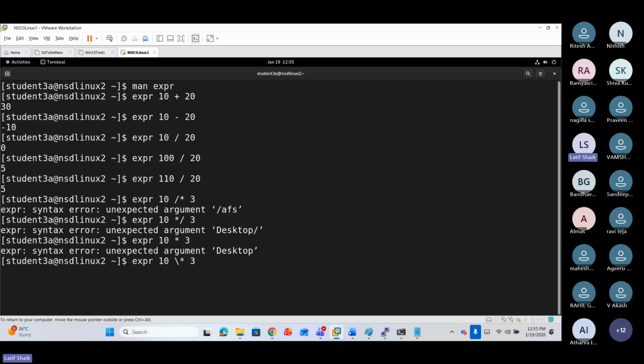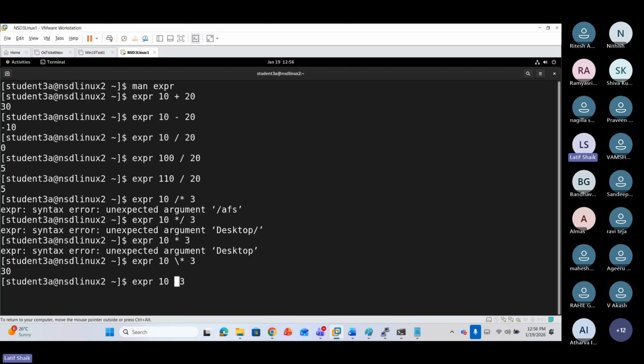In Linux, in this expr, multiplication is slash and star. Okay. So not a star, not a slash star. It is this slash, like a forward slash and star for multiplication. So additions, subtraction, division, multiplications.